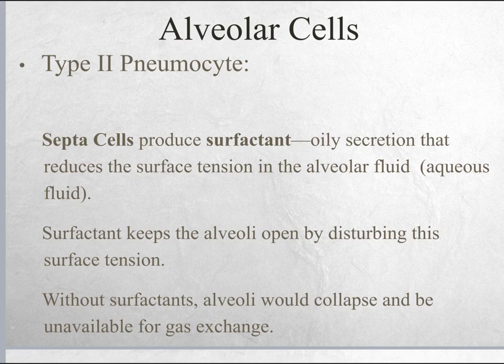And this is going to be super important because if you think about what surfactant does, we'll use an analogy of a slip and slide, right? So reducing friction. If you want to get a slip and slide working well, you add water, right? This is normal anatomy, normal wetness within the alveoli. If you want to go even faster on that slip and slide, what would you do? You'd add soap. By adding soap, this is a surfactant, we are reducing friction, making it easier for us to move faster.